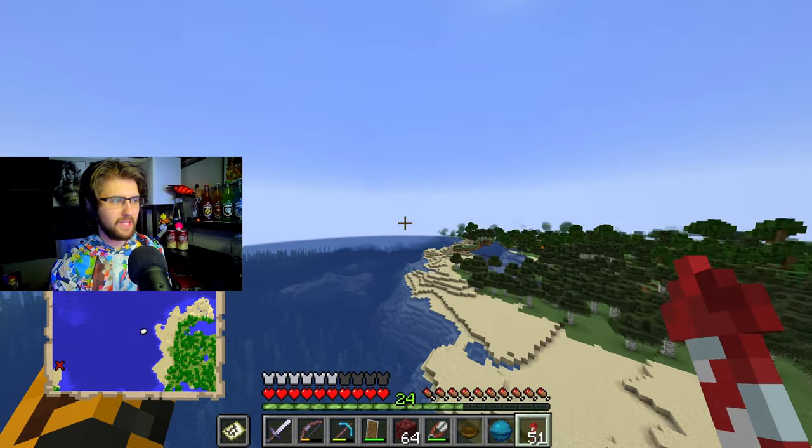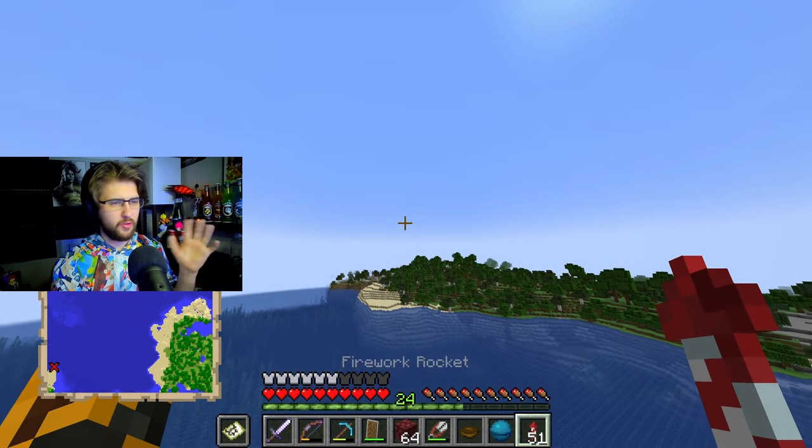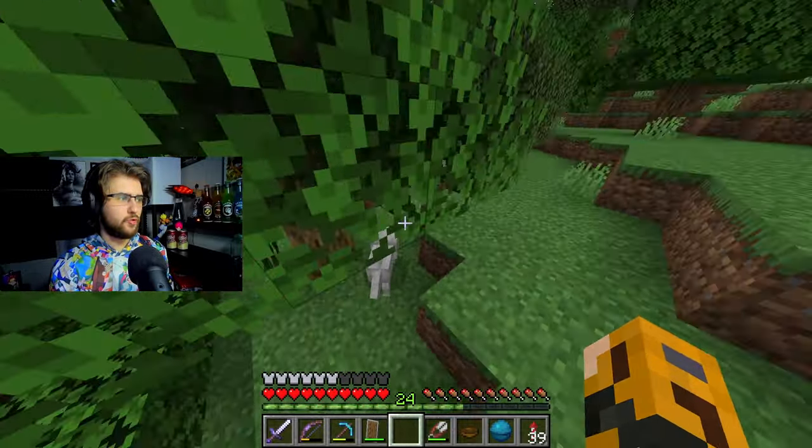But there you go. All we need now is a trident and to transform this into the Nautilus shell thing, whatever it's called. I can't remember the name of it. Ah, I wish I had some bones. I would definitely tame this wolf right now.